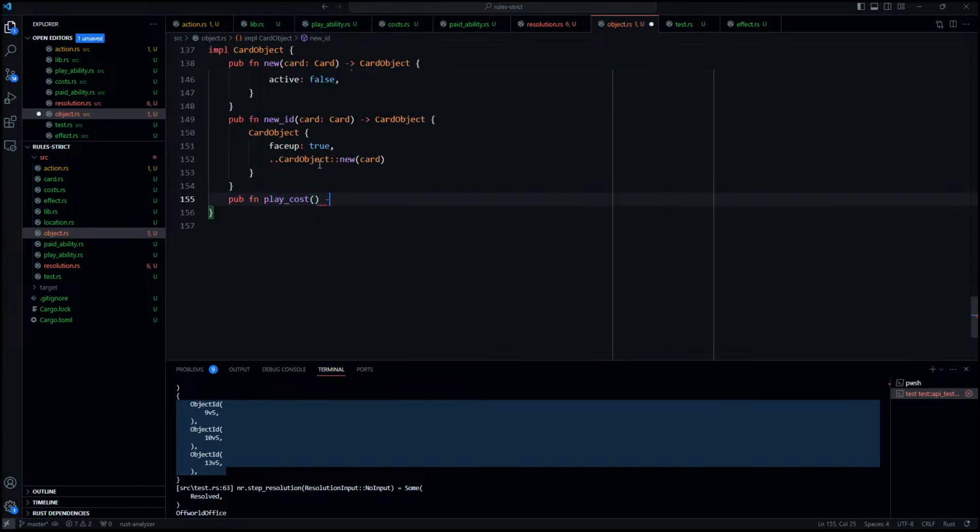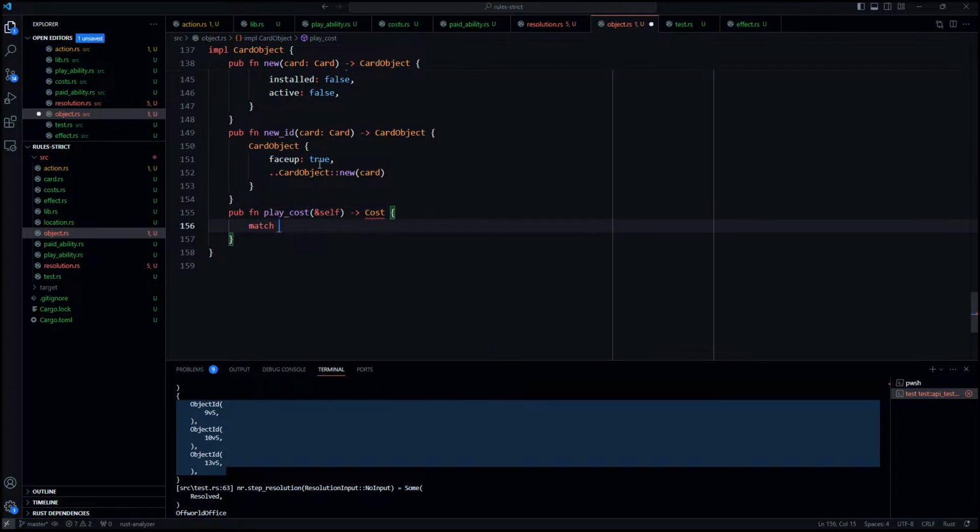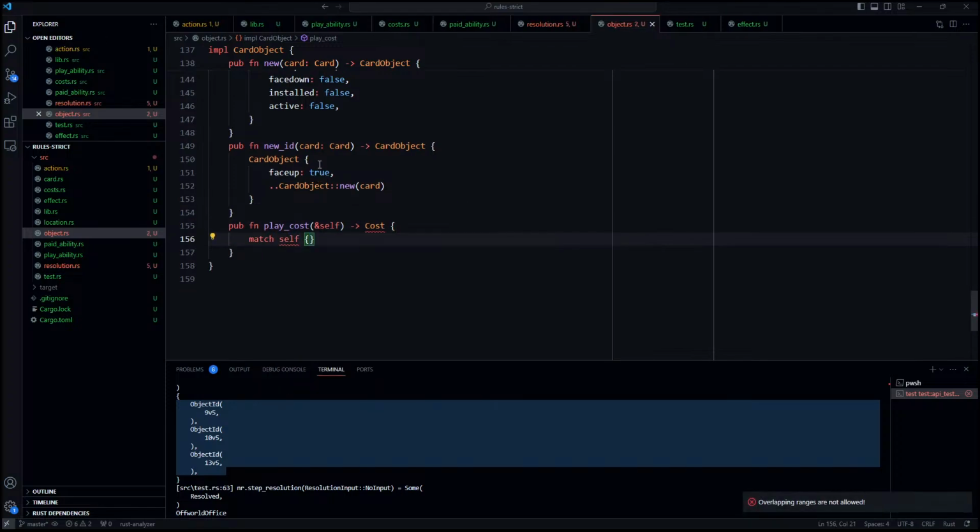pub fn play cost, self returns cost. Match self dot card for now.